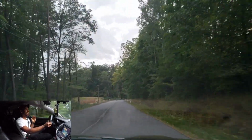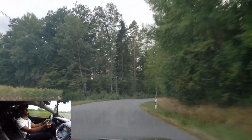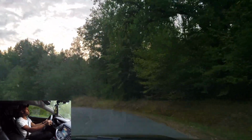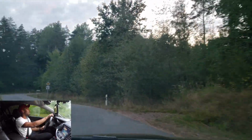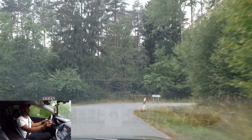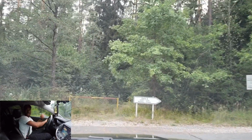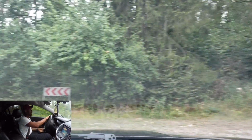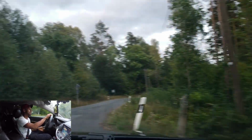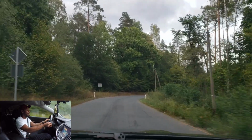One thing that I don't like though is the seating position. You sit so high, which I got used to after a while. But initially hopping in, I'm like, whoa, I'm sitting super high right now. I guess it's just one of those things you have to adapt to. I thought the seat was up a little bit, but it was all the way back, so I was definitely surprised. Turning radius, it's decent. Let's get it.